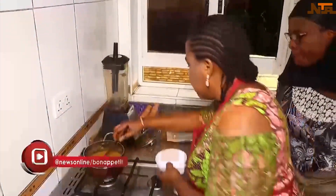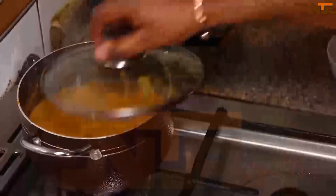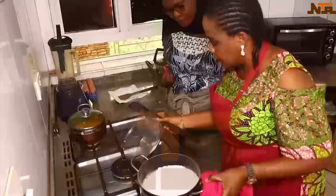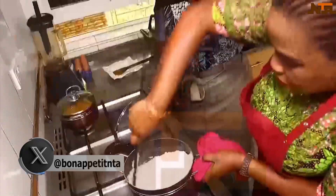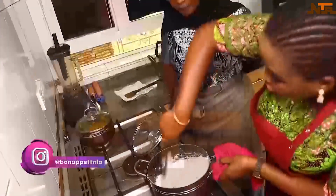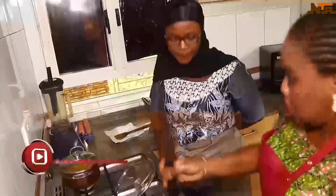All the fish is in now — you can see how the fish looks. The rice is ready for us to turn it. You can see it's soft and mushy. When it gets cold, it gets stronger. It's better to cook it light — it depends on individuals. I love my tuwo very light.